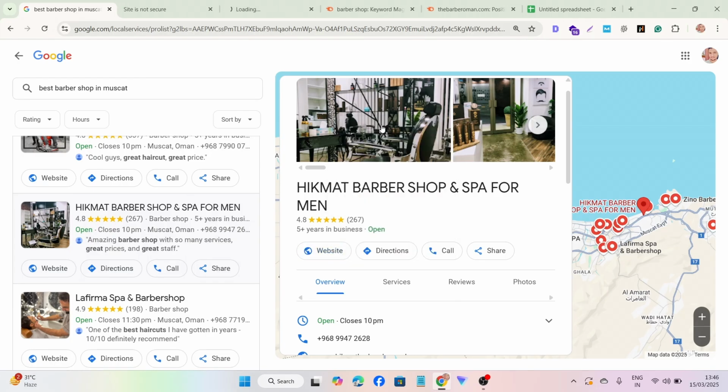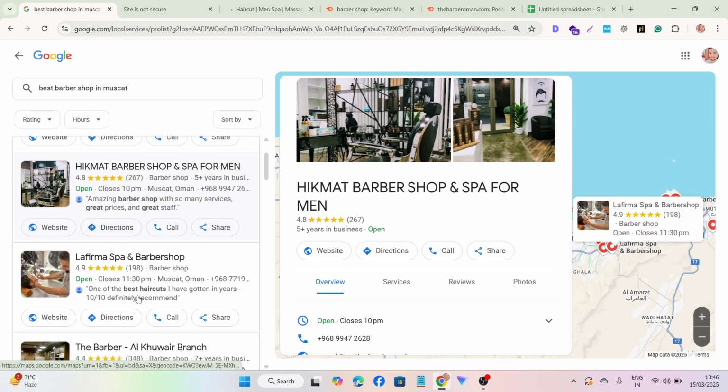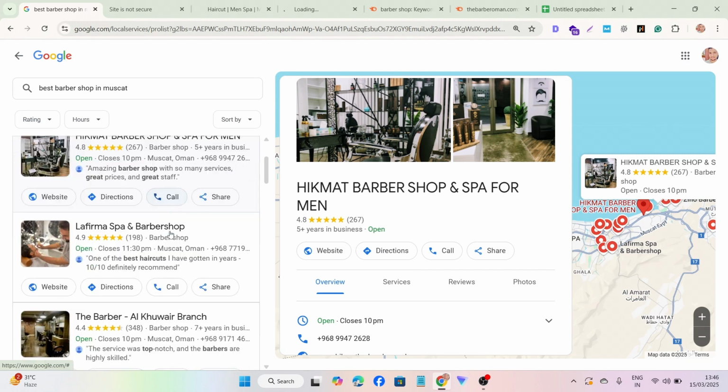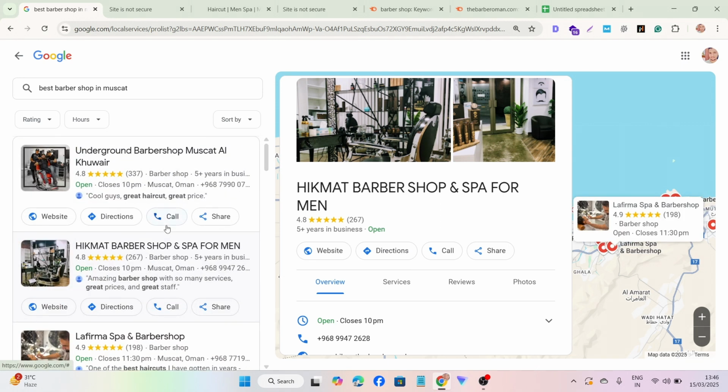I will open a new tab, and this is the third competitor's website. I will open this in a new tab. Okay, I will look at this competitor's website.